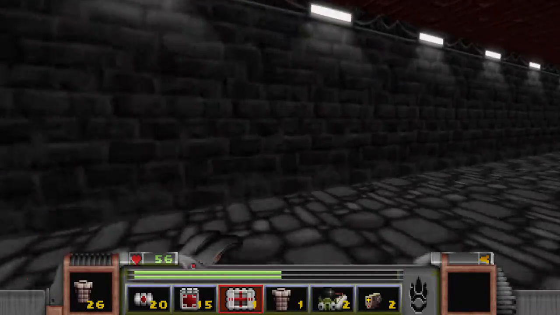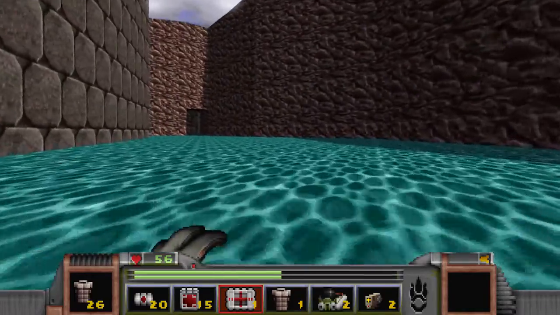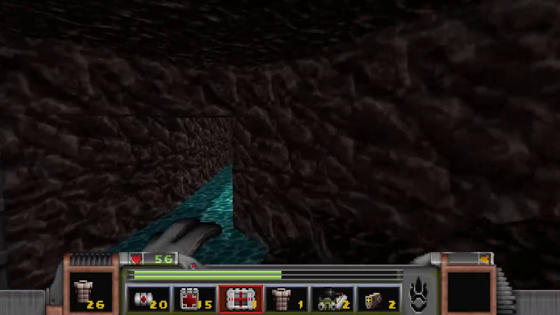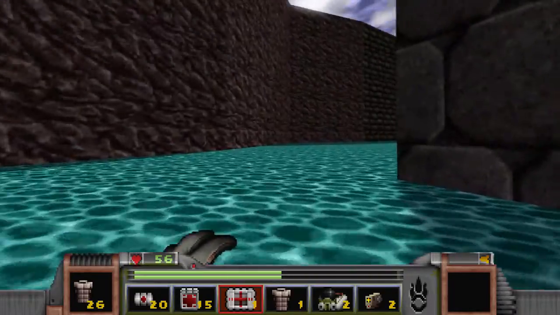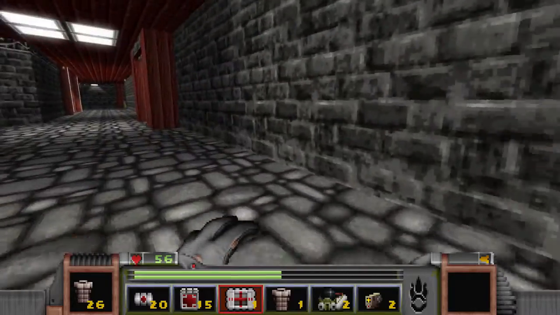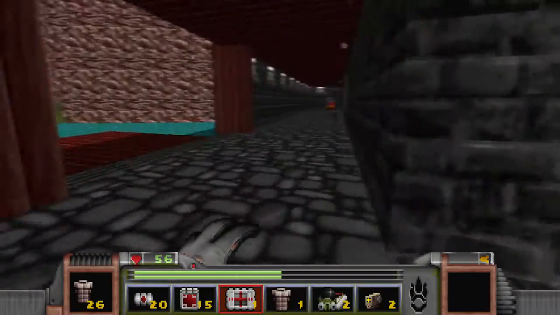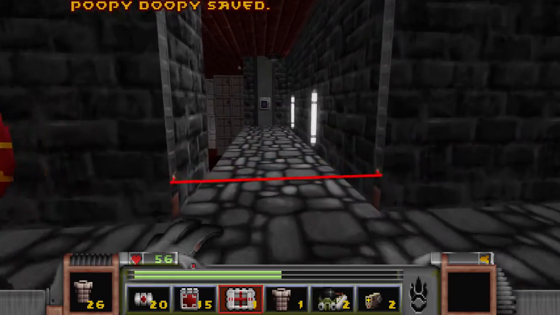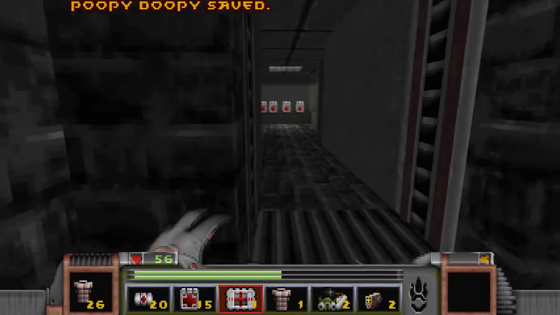I think I gotta go all the way around, because you jump off a ledge and you're like, oh, I can't go back. Oh, while we're at it, I got the gold key. I always keep quick saving because I don't want to accidentally just walk into this and go wah, wah.